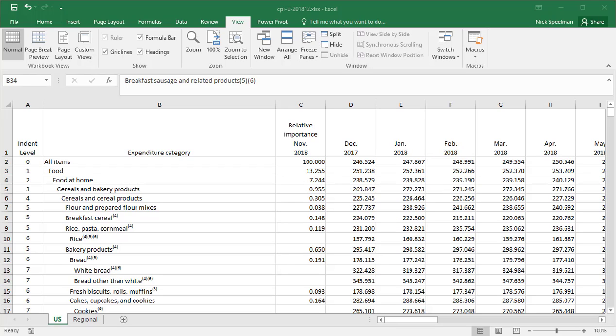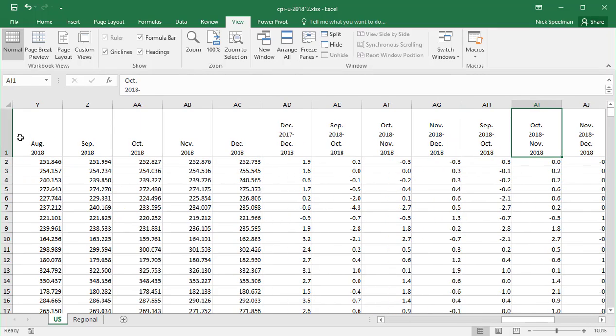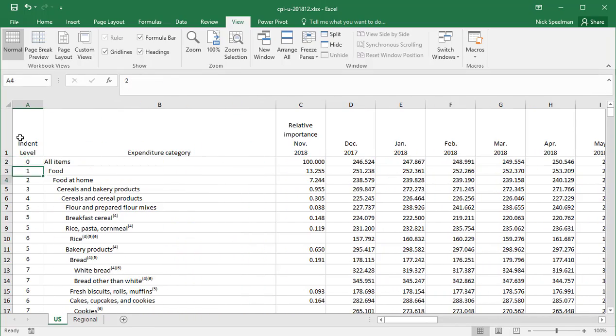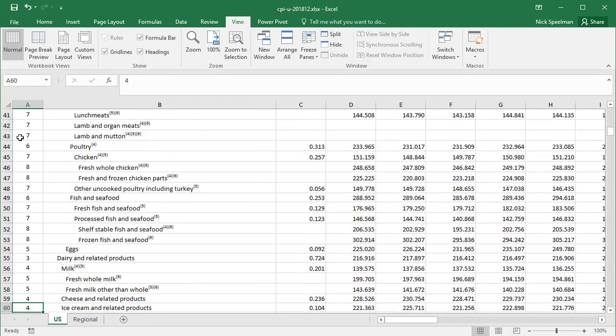Okay, hello. Today I'm going to show you how to freeze rows and columns, and first we'll go over what that means and why you may want to do it. So you can see here I've got this spreadsheet. I've got lots of columns, more columns than I can see at once. And I have lots of rows, more rows than I can see at once.